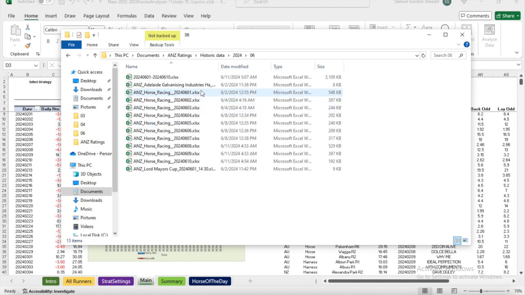Now, you can see here, if we look at June, I've got these spreadsheets for June. I've actually got a couple of spreadsheets that were just individual races where I was looking at something in particular, but these, the first 10 days. Now, I'm not importing those into the analyzer one by one. I'm actually merging them into the spreadsheet here. You can see I've got this one here, it covered the first 10 days of June.